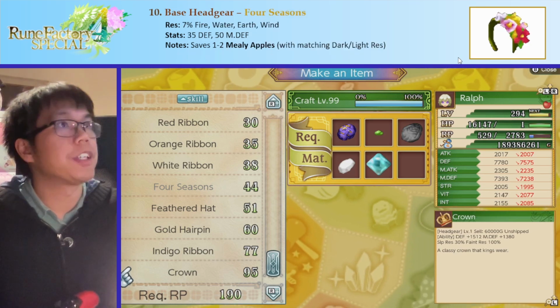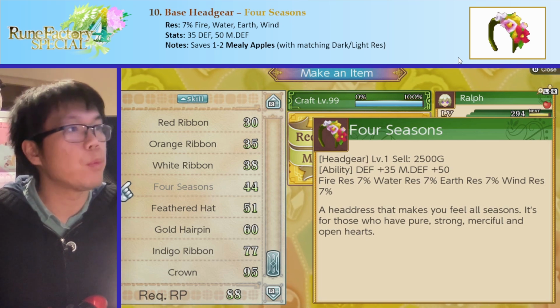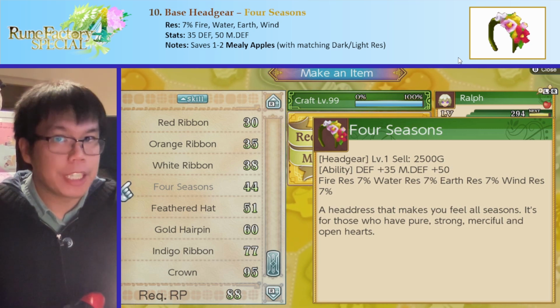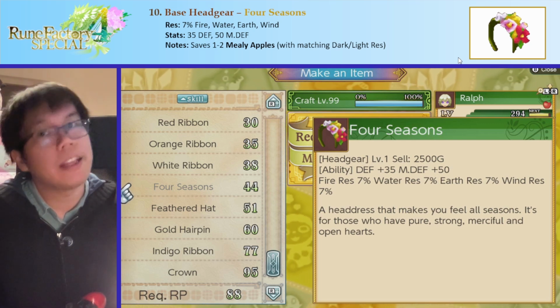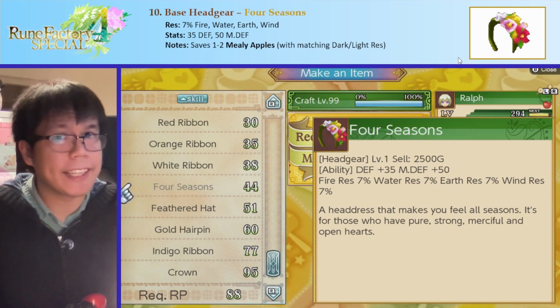But there are other options here. So the next option is the 4 Seasons Headband. So this one increases Fire, Water, Earth, and Wind res by 7%, which is more than 4 Dragon's Vest. And that therefore saves 1 to 2 Mealy Apples, which is quite nice. But like the other one, you need Light and Dark res for it to be really useful, to actually save Mealy Apples, but the res is always going to be nice anyway.